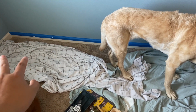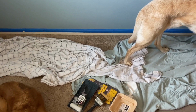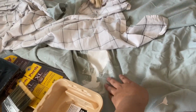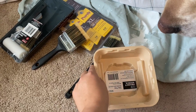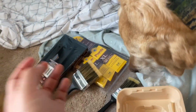I put flat sheets down that we aren't using anymore as a paint drip floor covering, in case the paint drips, because we have carpet. You can tell we already used it for our bedroom. Hi Aslan, this is not a bowl. So we got our supplies. We got some bowls to pour the paint into in case I need to mix anything, and we got a bunch of brushes so I don't have to clean out brushes.